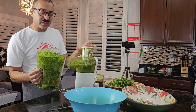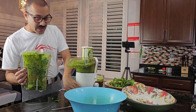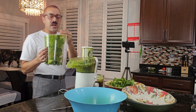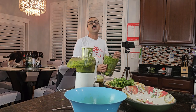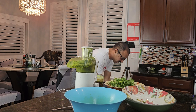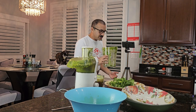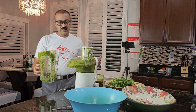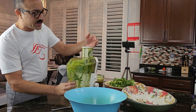Look at this, all this leftover gunk. Now, I know a lot of people are going to be like, oh, don't throw that away, you can make meal out of it or something. Well, you make the meal out of it. I don't want to do anything with it. It is a waste of time. And it stinks. Like fart attack. There's a lot of gunk up there too. I'll clean it up later on.